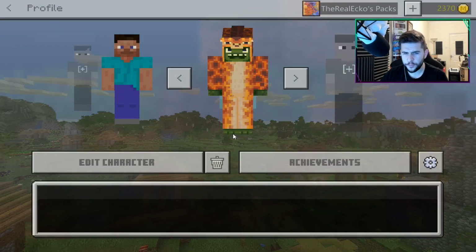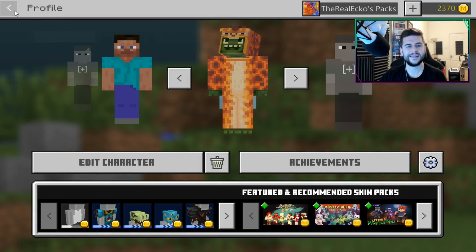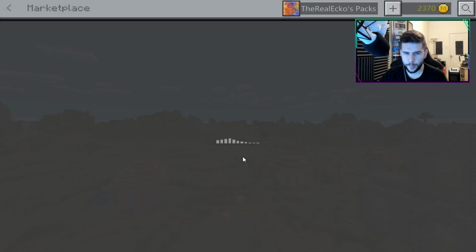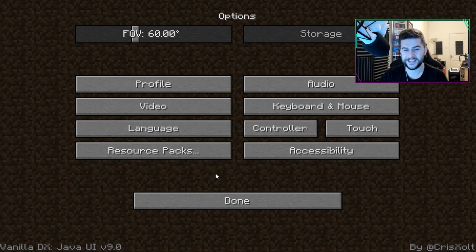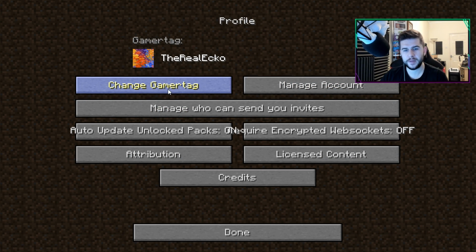If we go to profile, this is where you're going to edit your skins. Nothing's changed there. Marketplace, nothing's changed there. But we then go into options, and this is where things start to get exciting because they've made the layout look exactly like the Java version. Down to your profile, which explains your gamer tag and stuff like that. License, credits. This is one of the bugs that I've noticed, the overlaying text. This needs to be slightly fixed. It's just a simple visual issue. I did not mean to click on that.